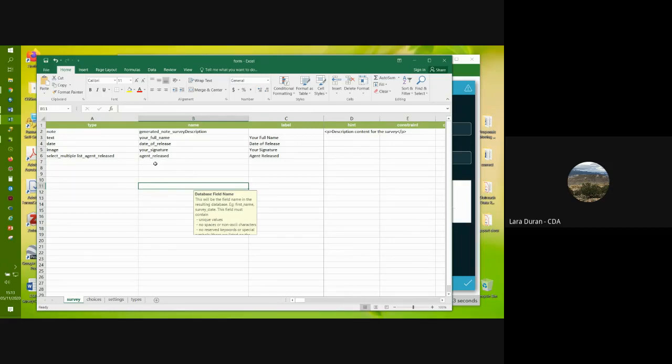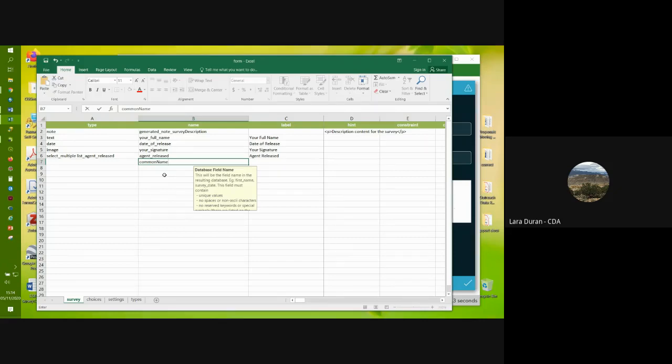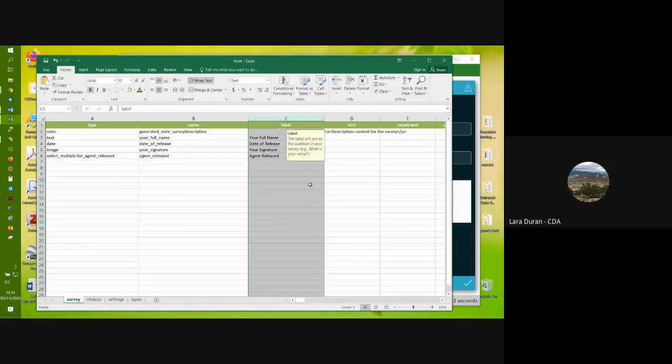So sometimes you might have to abbreviate like this, or put all the words together, or abbreviate like psi, name, that sort of thing. So it's not really readable. Over here in column C, that is the human readable. So you can make this however long you want to say whatever you want. It doesn't matter. You can have spaces between the words and so forth.